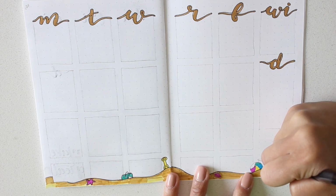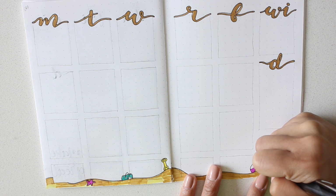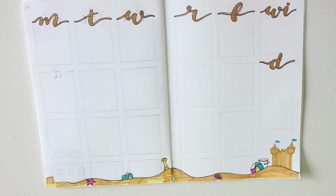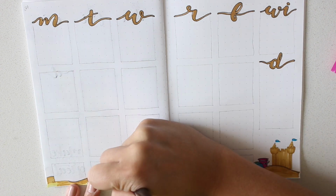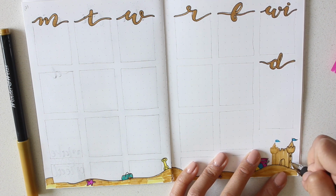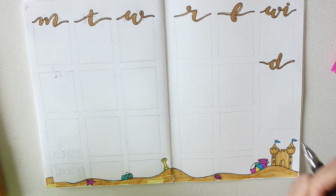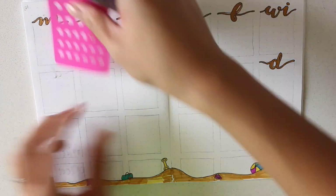So here I am again outlining everything with my Uniball Signo. And like I said before, outlining things in black just finishes the picture. I think it adds that detail, it adds that finish, and it makes something like a very simple sandcastle that seemed very simple to me. Adding that black detailing finishes it off.